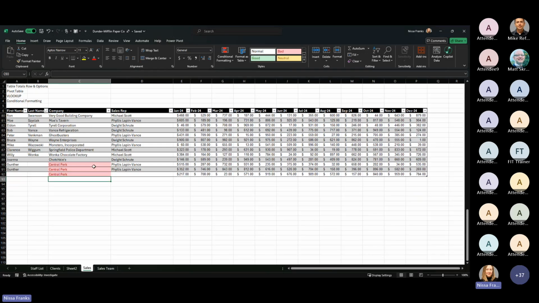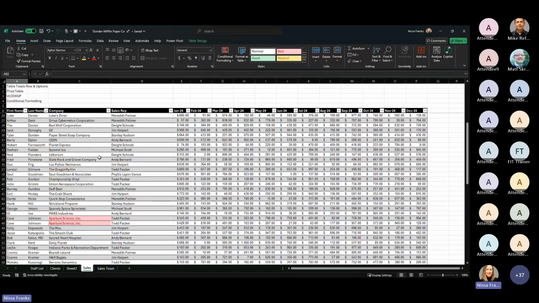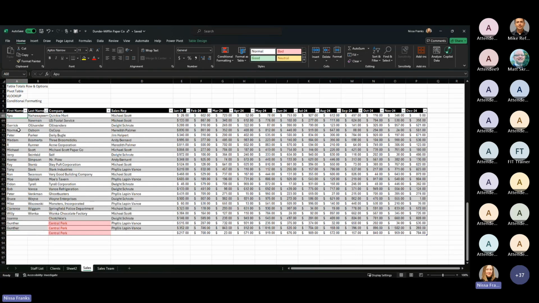There's so many. I don't even think about them very often, just because it's more muscle memory than remembering the keyboard shortcuts. So if you don't use keyboard shortcuts regularly, I highly recommend checking them out on Microsoft's website. There are a myriad of them. You can use them in multiple different Microsoft applications, and it's a huge time saver when, instead of scrolling through a large piece of data, you can just use your nice little keyboard shortcuts and go through, and more accurate that way too, I think.